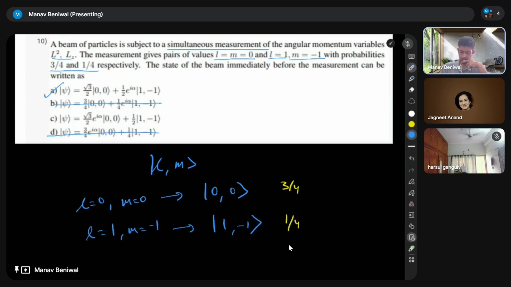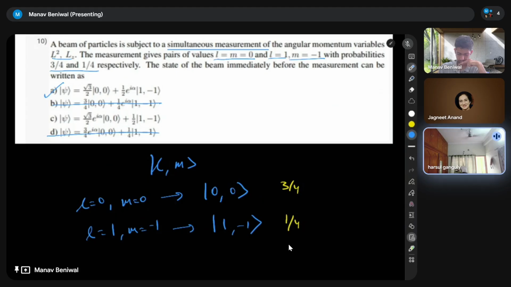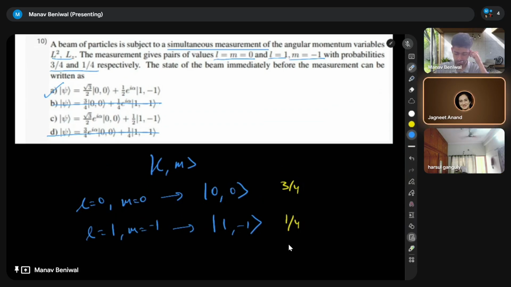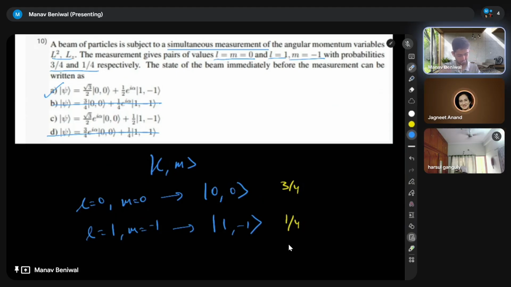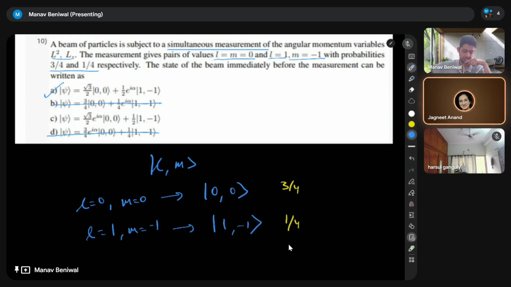Okay, so good. I couldn't hear the explanation. What did she say? Can you please repeat? Yeah, I said that if I compare the 0, 0 state with the state 1 minus 1, then if I take 0, 0 as the base state, then that angle alpha can be considered with the other state, which is 1 minus 1. Although alpha is arbitrary, it could be plus, could be minus, so it could be with either.